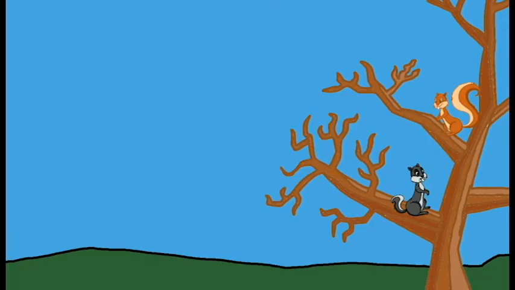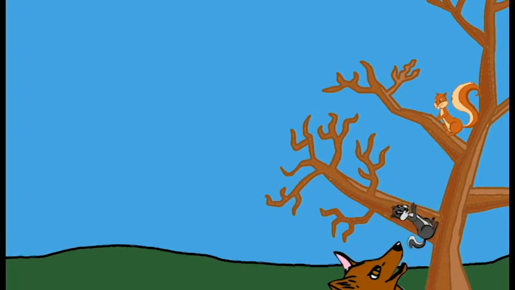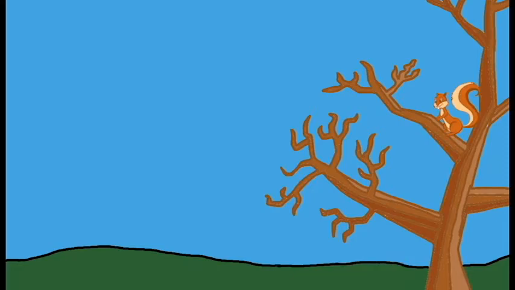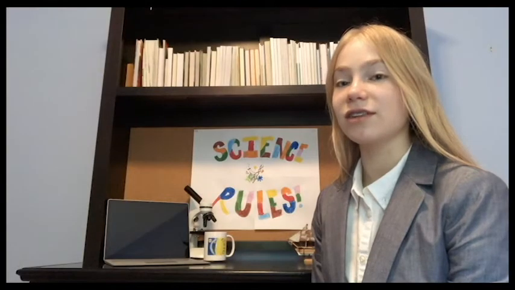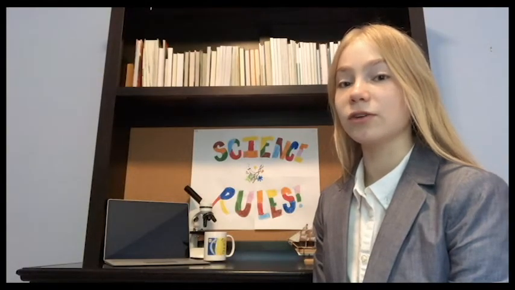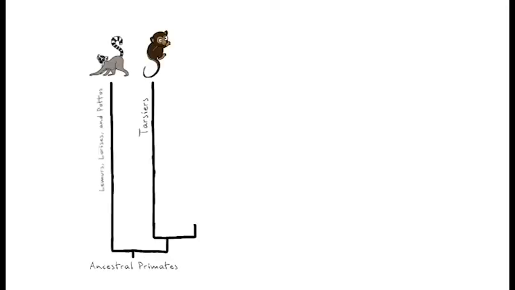Among trees, the squirrels with shorter tails find that they cannot balance on branches. Many fall to the ground where predators can easily catch them. However, those with a mutation for longer tails can safely climb among the trees away from the predators. You still haven't answered my question. Why don't I have a tail? I'm getting there. We don't have a tail because we evolved from apes who diverged from monkeys.